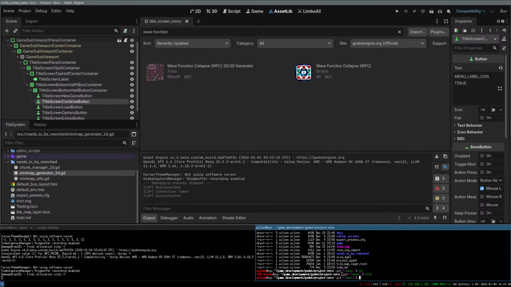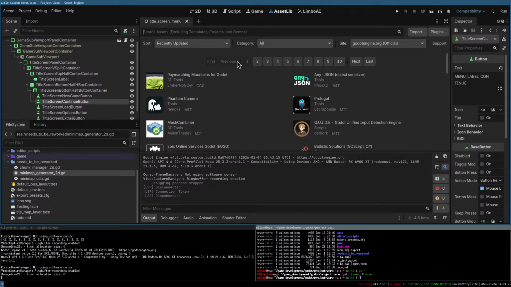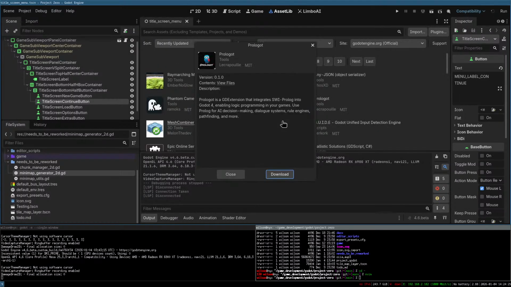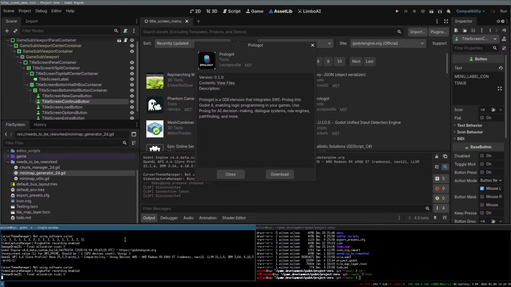What the hell is this? Pathfinding? Hold on. Take a look at this. Initial implementation. The extension.